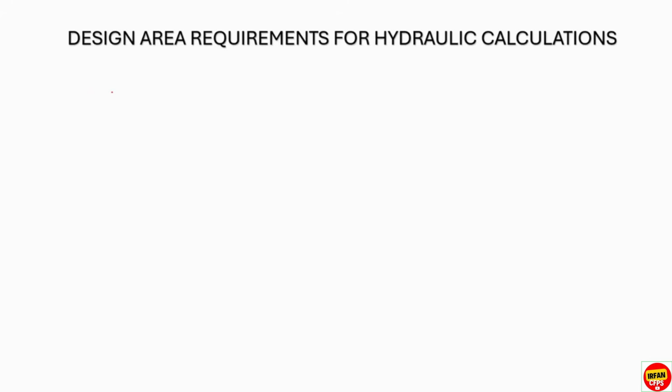So before we move ahead with the design area requirements, we have to remember a few things. Again, I'm repeating a few things here because these are important to select the design area in accordance with NFPA 13. So the first point, the design area requirements which I am explaining here, is applicable to CMDA sprinklers, extended coverage sprinklers, and standard sprinklers.